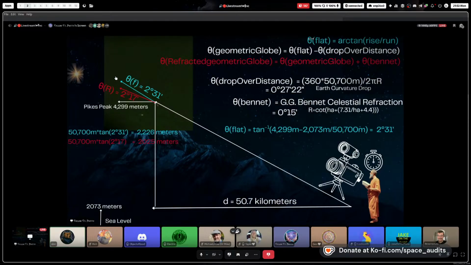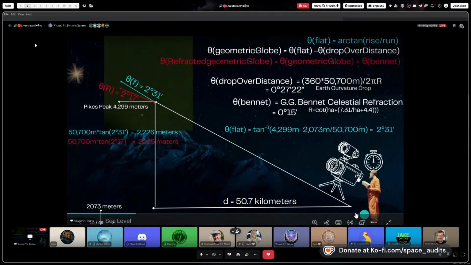So what we're doing by referencing the physical occlusion with respect to the calculated true position of where the star is, we're drawing this geometric relationship that says, hey, we can't see the star anymore. What time was it that we couldn't see it? Let me look up Stellarium. Okay, it was this time. With refraction off at the mountain peak, Stellarium predicts that it's at 2 degrees 31 minutes. So if the star's true position and the mountain peak are at 2 degrees 31 minutes, then there should be no physical relationship between me not seeing the star at that same time, because if that were true, then I could draw a tangent from me to the peak and then from the peak to the star, and it would all show that coplanar relationship.